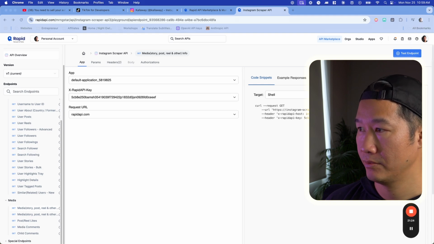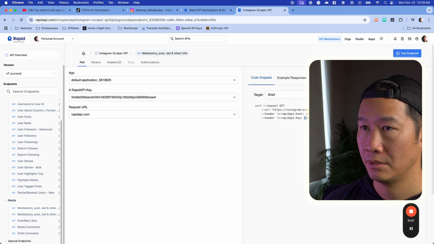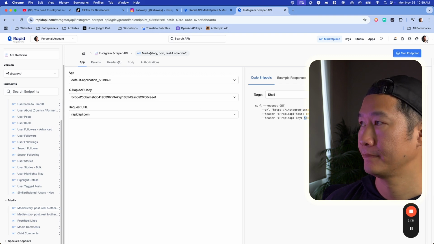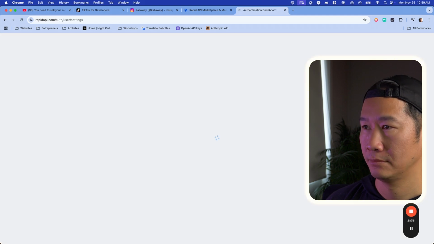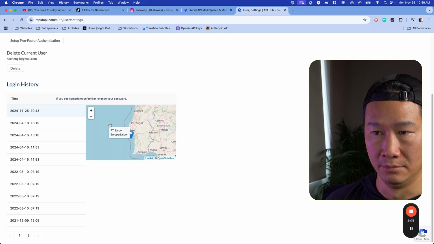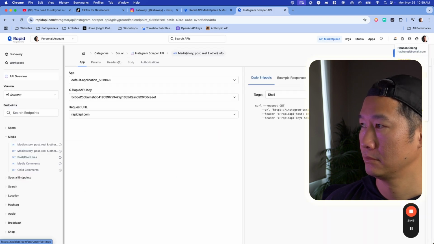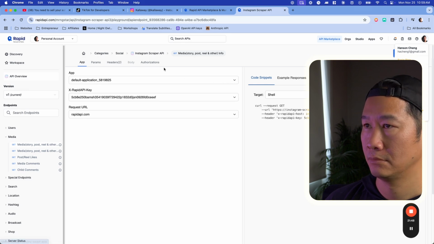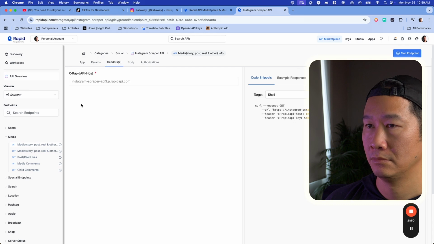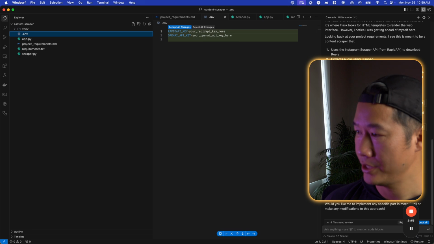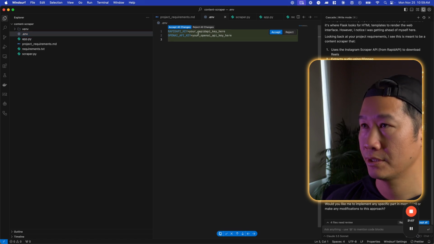How do I copy this here? Okay, so that's my API key. I'll probably need to change it because you guys are going to see it. Oh well.